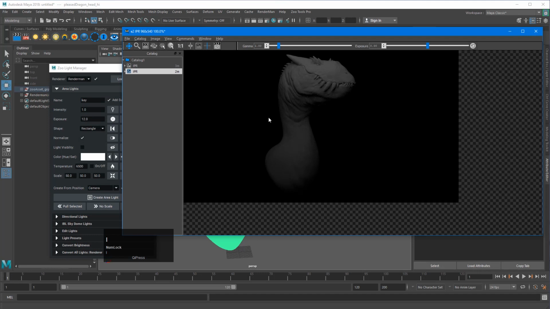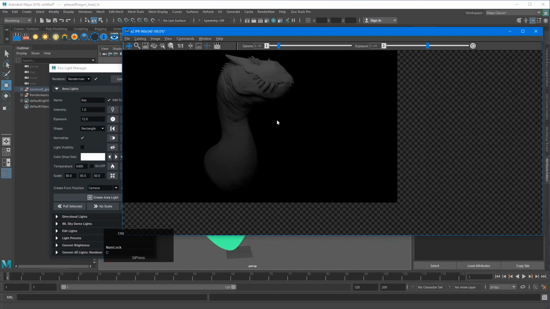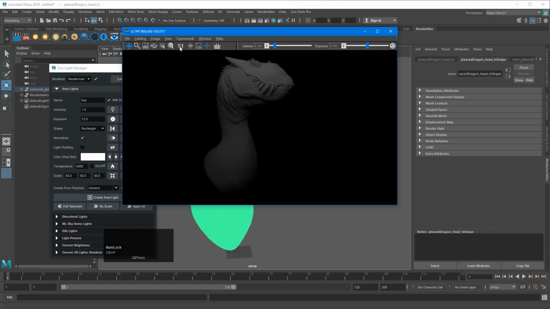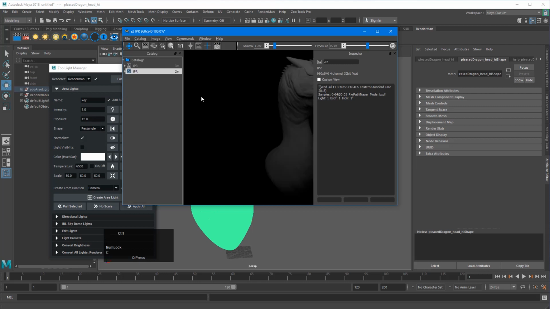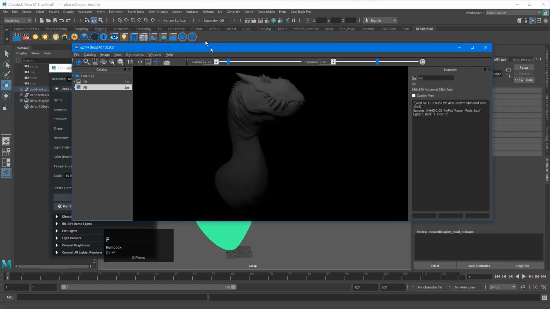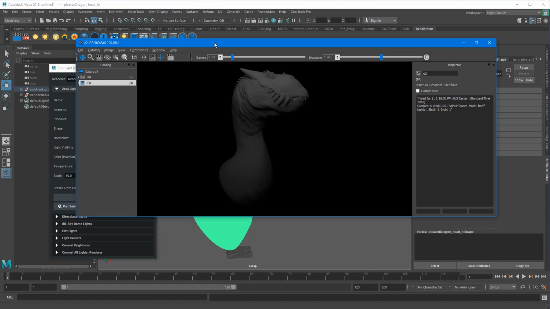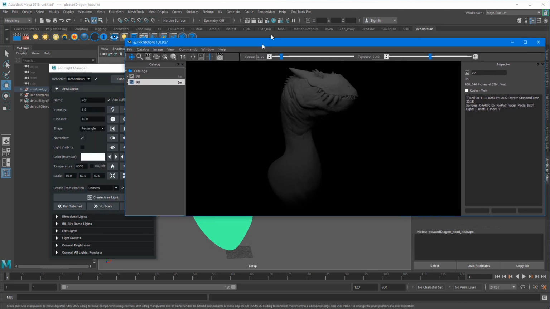The other good one to remember is if you do close all this stuff, Control F will size to the window, that being 1:1, the image size, and then just hit Control F. So if I hit I and C again, we can hit Control F and get that back. That was something that annoyed me for a long time until I figured it out. So a nice tip about getting up and started there with the image tool.